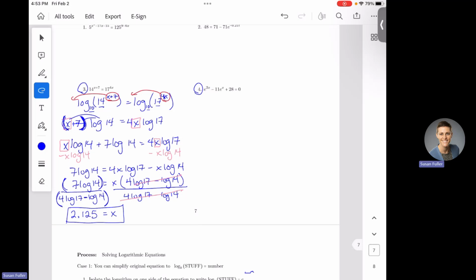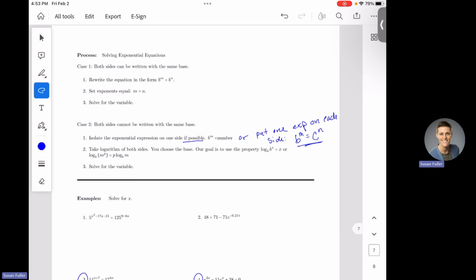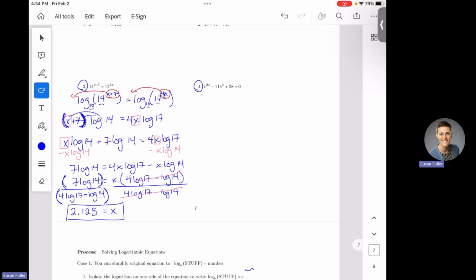All right, so that's how we work problems like that. I know it doesn't feel like case 2 because you have two exponentials, but just put one exponential on each side and then take the log of both sides. Once you take the log of both sides, use your properties to move your exponents down, put anything with a variable on one side, anything without it on the other, so that you can factor your variable out and divide all of that other garbage off.